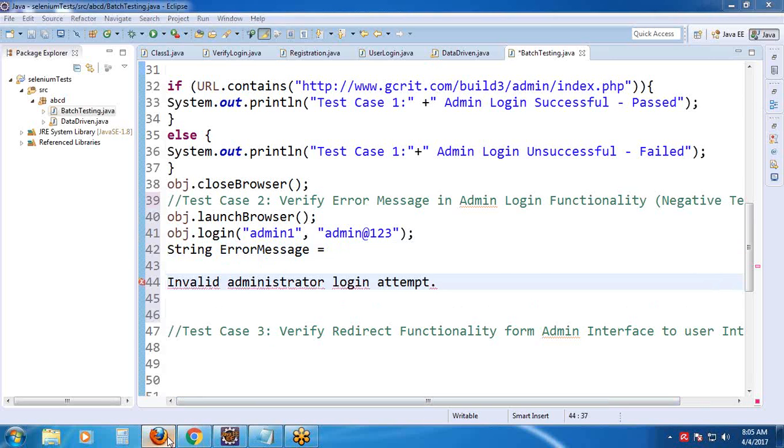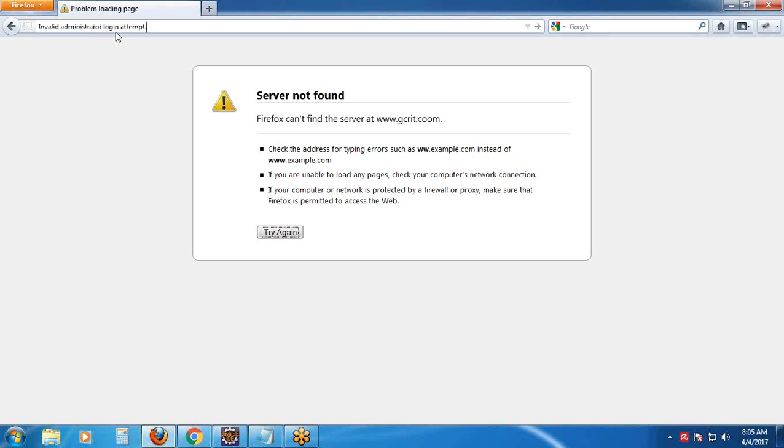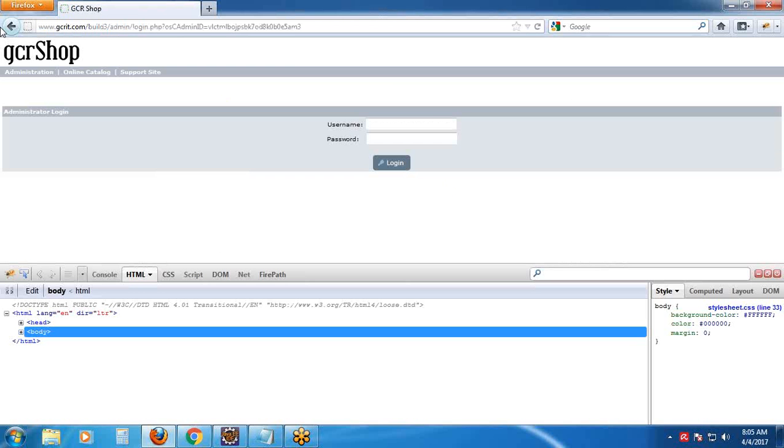Before that, just a minute. gcrit.com, admin, build3, admin. Okay.